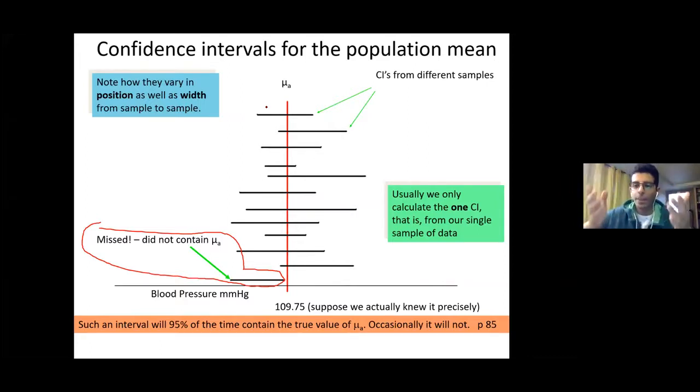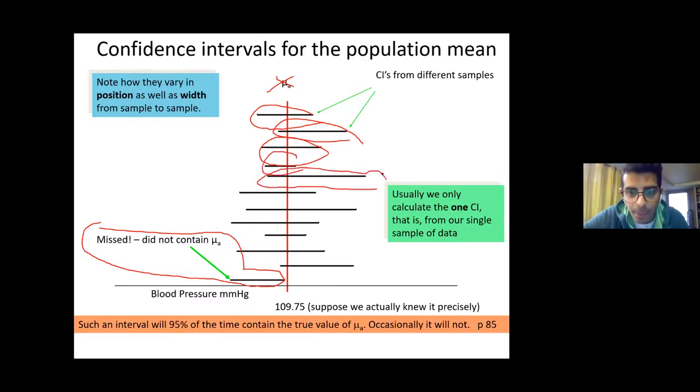Let's say you make a study, and usually you only take one sample, but just for the sake of explaining this concept, let's say you take 20 samples. Now these are not 20 samples, but let's imagine they are. So 19 of these samples will include the population mean. We don't know what the population mean is, but let's assume it's here. 95% of 20 is 19. So 19 of these samples will have confidence intervals that hit this population mean, right?